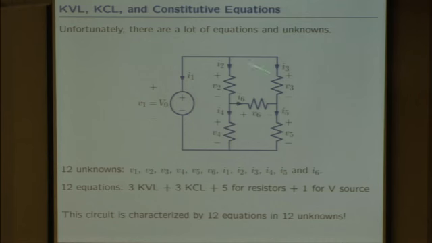So in some sense, we're done. What we would do to solve the circuit, think about every element. For every element, assign a reference voltage. For every element, assign a current. Make sure they go in the right direction. We always define currents to go down the potential gradient. They always go in the direction through the element from the positive to the negative. We have 6 elements, that's 12 unknowns. Now we dig and we find 12 equations. In this particular circuit, there were 3 KVL equations, one for each of the inner loops. There were 3 KCL equations, one for each node except one. There were 5 Ohm's law equations, one for each one of the resistors. There was 1 source equation for the voltage source. 12 equations, 12 unknowns, we're done.